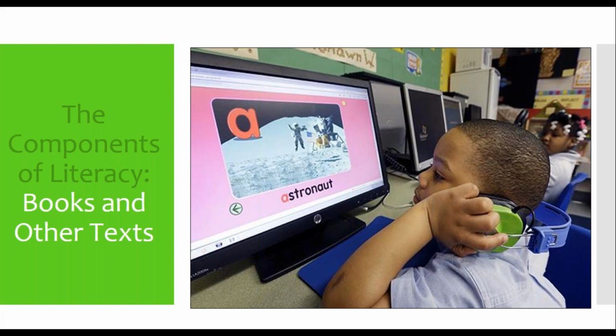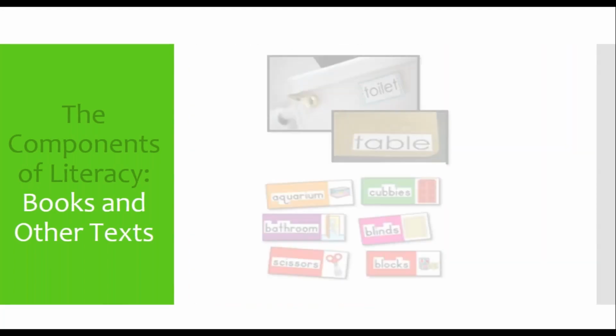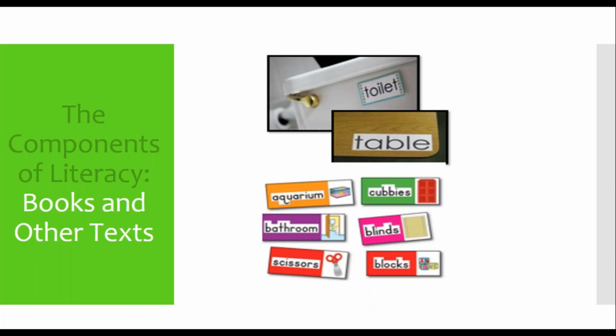In the VPK classroom, computer literacy is supported, and visuals such as schedules and hand washing signs are often referred to throughout the day. There are different types of texts in magazines, and teachers use functional environmental print to support students' understandings of letters and words and interact with them on a consistent basis. It's great to have the functional print labeled on the shelves and on the furniture, but it must be interacted with. So if Sarah noticed the T on the word toilet, then when she goes back to the table, you make that connection and we see the T on the table. So we're interacting with that print.